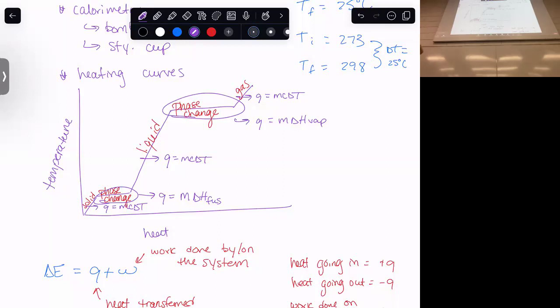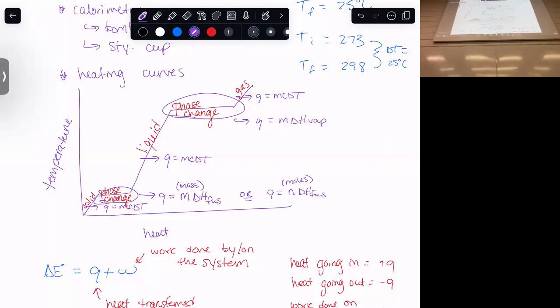Okay, you can see it as Q equals M delta H of fusion, where M here is going to be mass. Or you could see it as Q is equal to N delta H of fusion. The only thing that's changing here is the units. N here is going to be moles. So mass would be in grams, moles would be in moles, obviously. So that would change the value of your delta H of fusion. So be careful of that when you're reading your questions. If delta H of fusion is given to you in joules per gram, then you want to use your mass. If you're given it in joules per mole, then you want to use your moles.